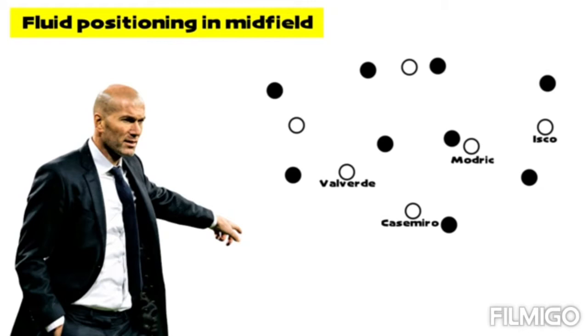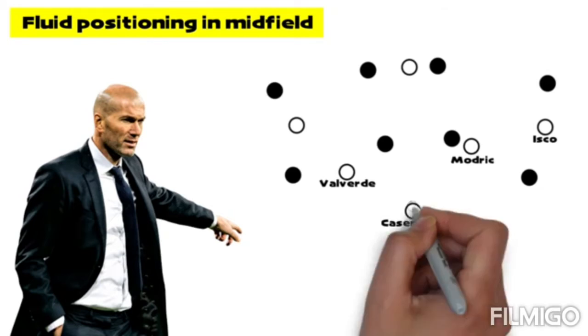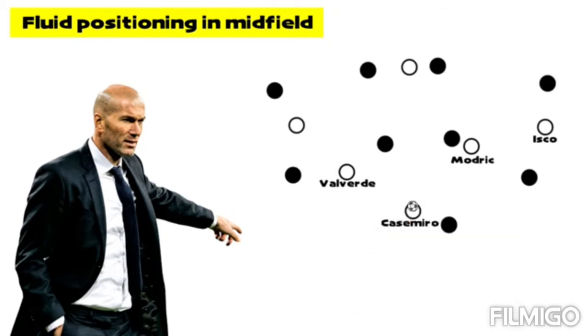The fluidity does make it extremely hard to man-to-man press when Madrid have the ball in the middle third, as what would happen is if Rodri was to tightly mark Modric for example, who was sitting high up the pitch, when the Croatian was to make a movement into a deep position, Rodri would follow and a massive space would open up for Isco and Valverde to move into, and Real's quick interplay would allow them to get the ball threaded into these players and enable them to turn and be running at the back line of City.